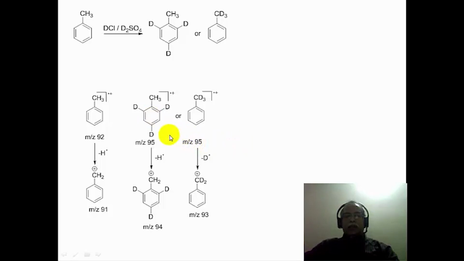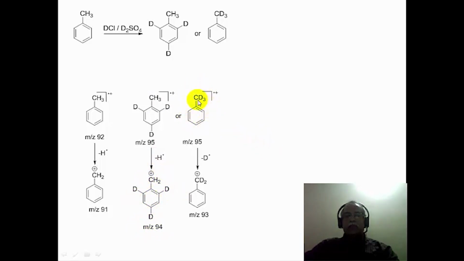However, if you look at the fragmentation pattern, the most prominent fragmentation of toluene is loss of hydrogen from the side chain to give the benzyl cation, with m/z 91, which rearranges to the tropylium cation eventually. If such a reaction is facile with toluene, it should also be facile with deuterated toluene. This is a tri-deuterated toluene. This is also a tri-deuterated toluene. In this particular case, this can lose only a hydrogen atom to give the tri-substituted benzyl cation with an m/z value of 94.